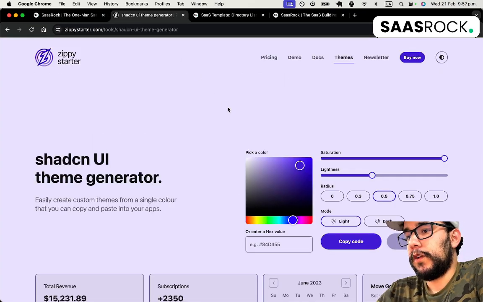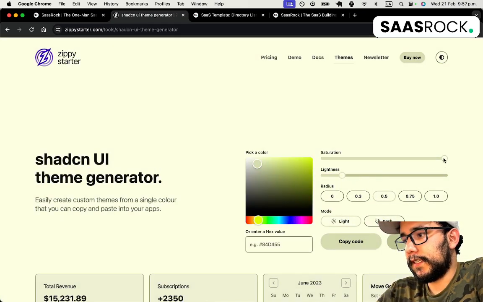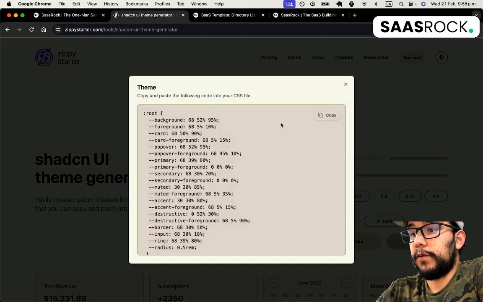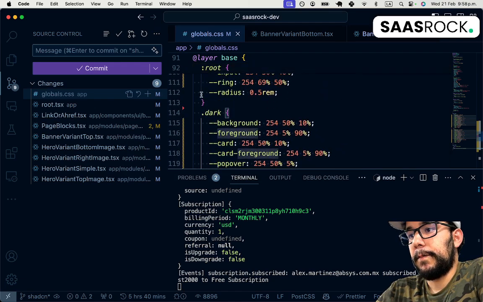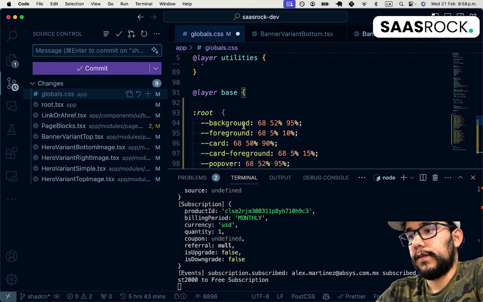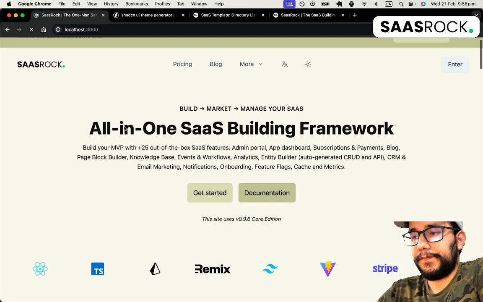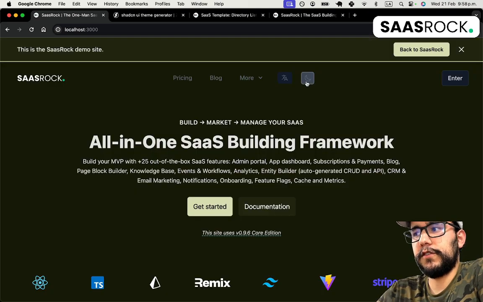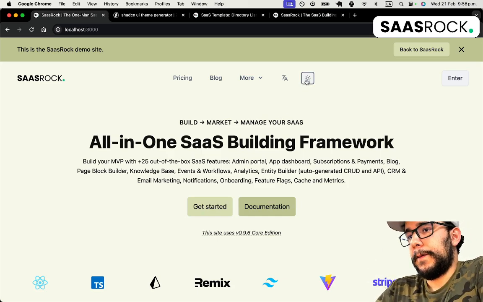If I, for example, go to this UI theme generator and I pick a random color, set the lightness and the saturation, I will be able to copy this theme and paste it on my globals file here, and this will look nicer, and it's also supporting dark mode, so that looks nice, because the current one is just a main theme color, and that's not ideal.